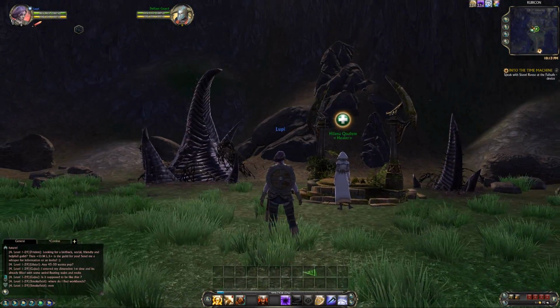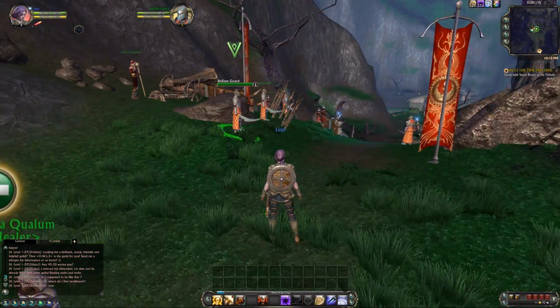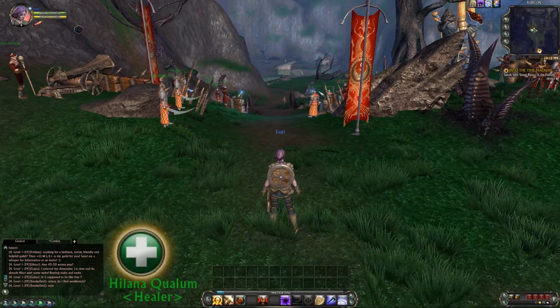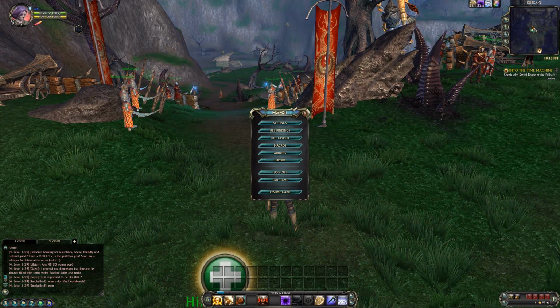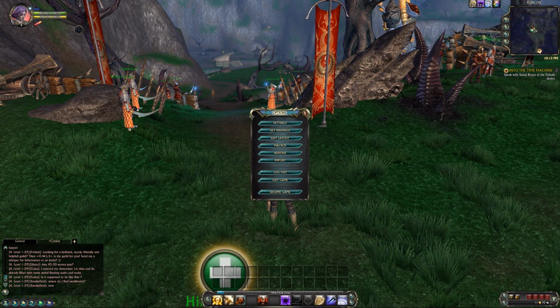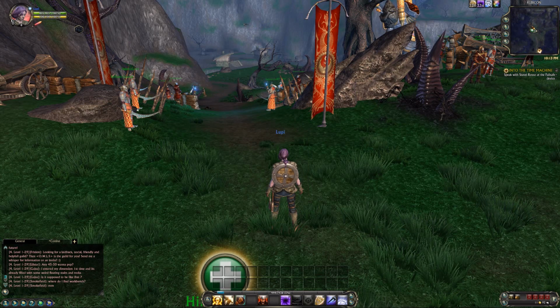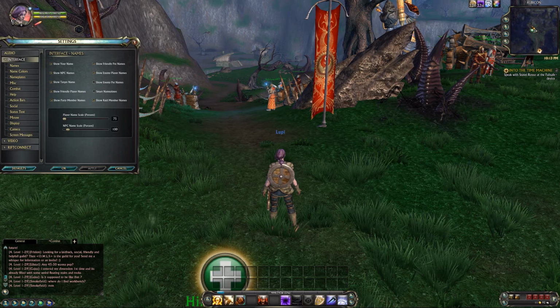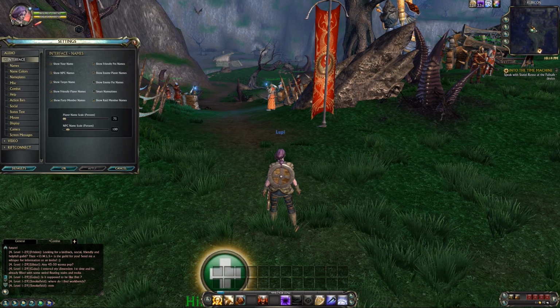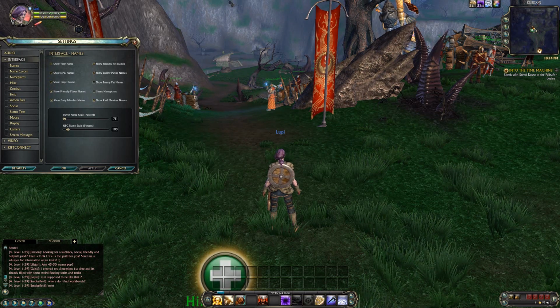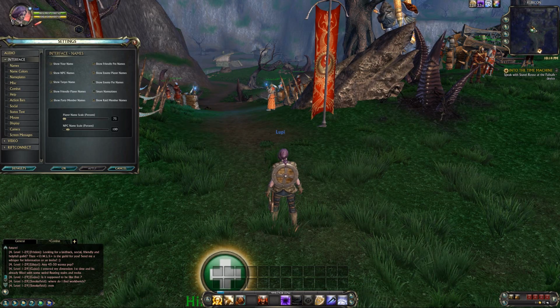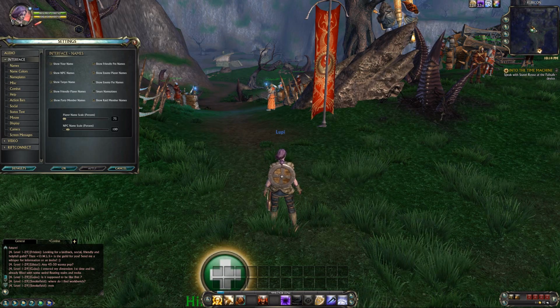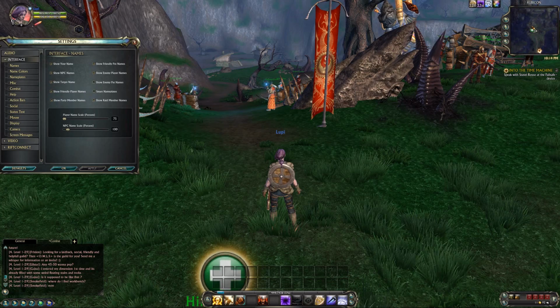Another part of my video where I'm going to show you the interface options. I've already been through these options once, but the recording program that I'm using didn't want to record the sound. So here we go again. I'm going to try and do these in brief, keep it as quick as possible, but still fully explain what each setting does.